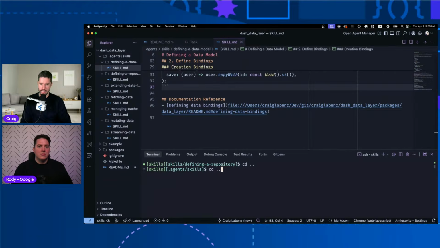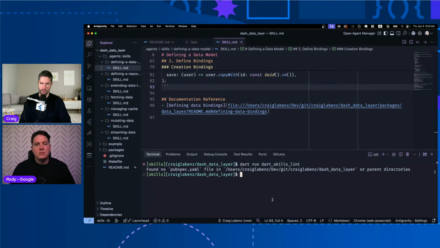We could test that out. So I'll go to the root of this whole package, and then I'm going to run this. And again, I don't even know if it's on the path. Well, it's not really a path thing, I guess, because it's start run. Anyway, we'll see. So I'm going to try this. I'm not going to pass anything. We'll see if it defaults to no pubspec found.